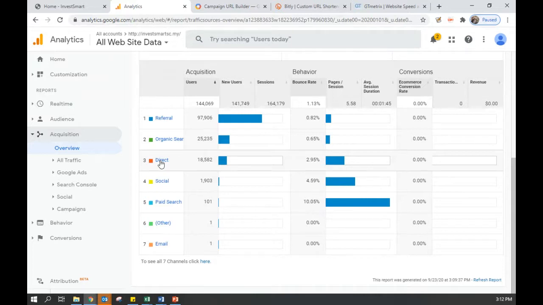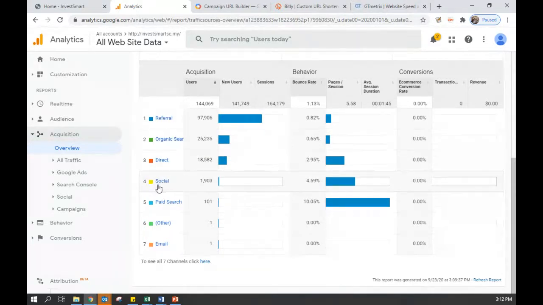Organic search is when you key in on your Google Chrome, you click on Google, and then you search for this particular website. Direct search is when you put in www in the address bar, key in the address, and go directly to the website. So that is captured as direct. There are very few of those. The majority of this website's users are coming through referral.